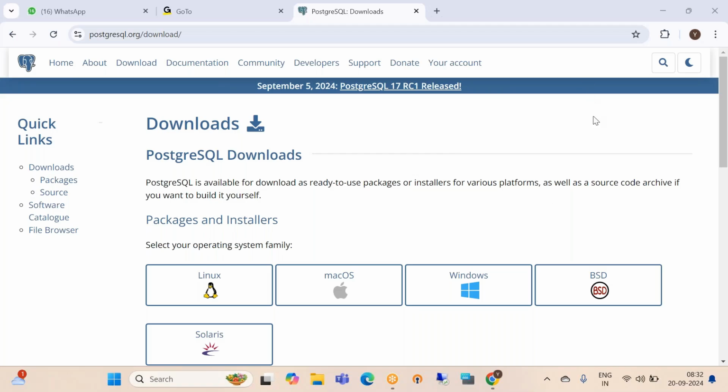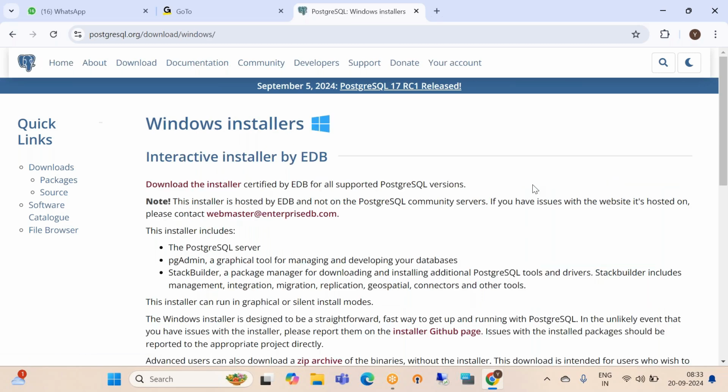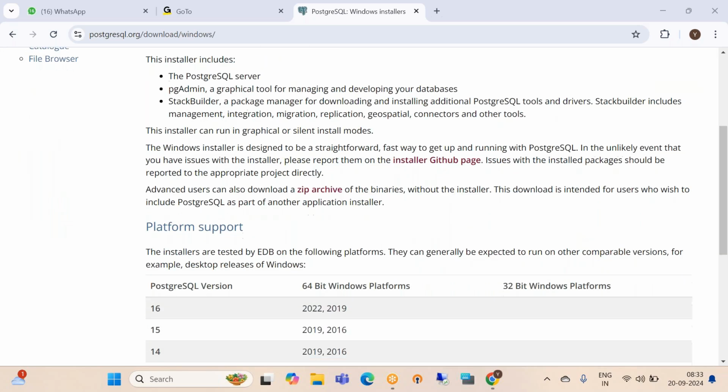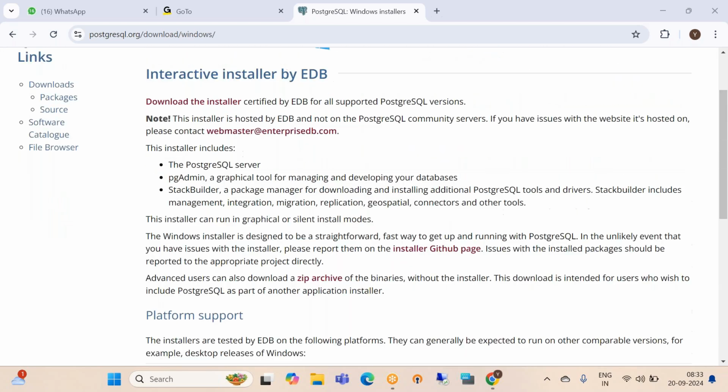Are you able to see the screen? Yes, we can. Which system are you using? Windows. Okay, fine. Download the installer, left side.